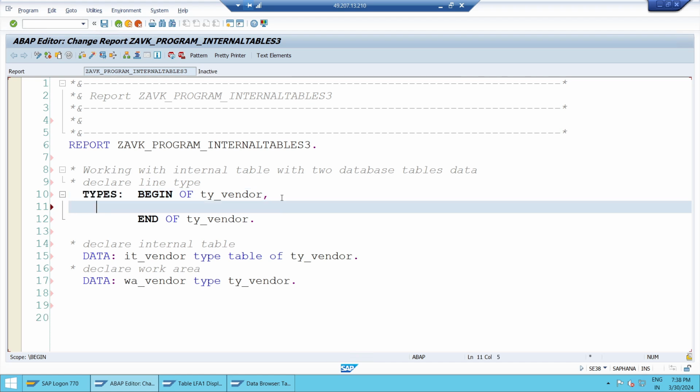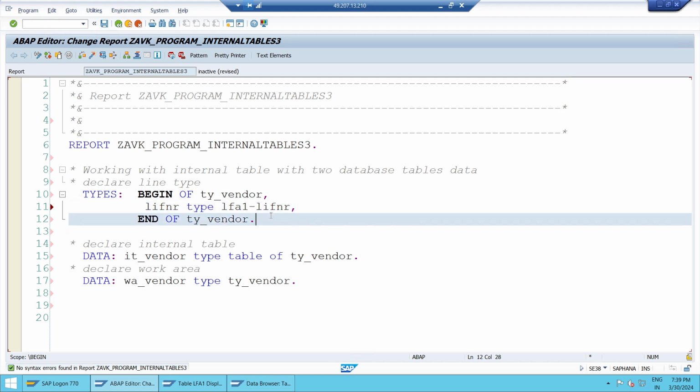Suppose, for example, if I add to our previous case a lifnr here, lifnr TYPE LFA1-lifnr, then at table level and work area level only one column is added automatically, because this is the source.